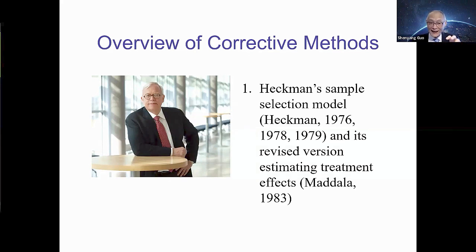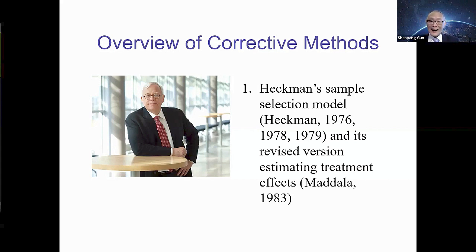Basically, Heckman used a dummy variable as the dependent variable for the selection equation. And he used the linear probability model. He didn't use logistic regression. Later on, Rosenbaum and Rubin used logistic regression. Heckman didn't call the outcome variable a propensity score, but that is exactly the same idea as a propensity score model, as in logistic regression.